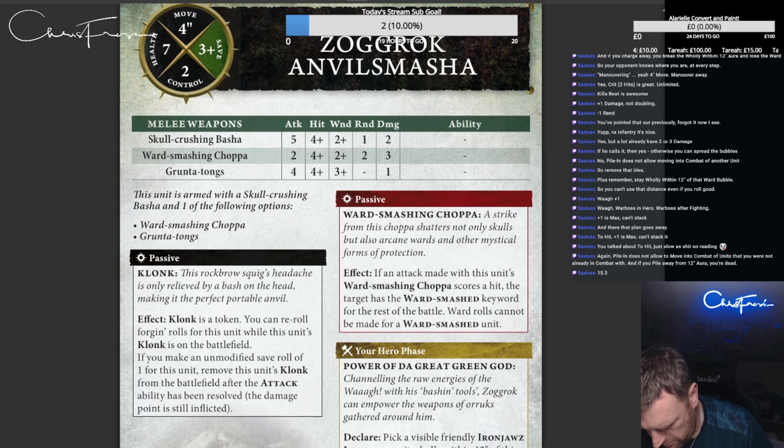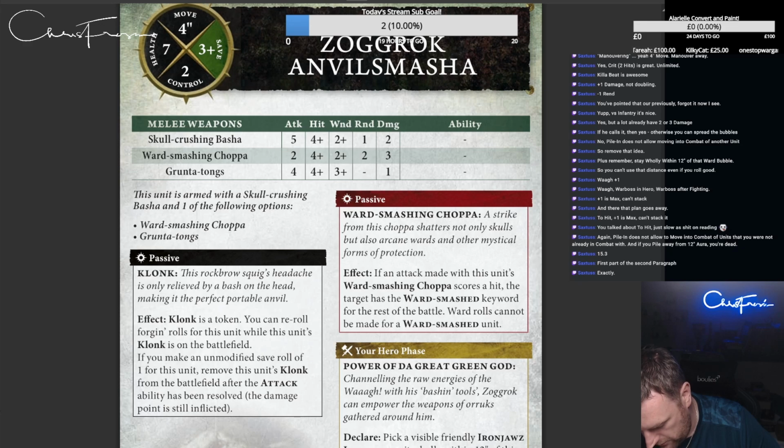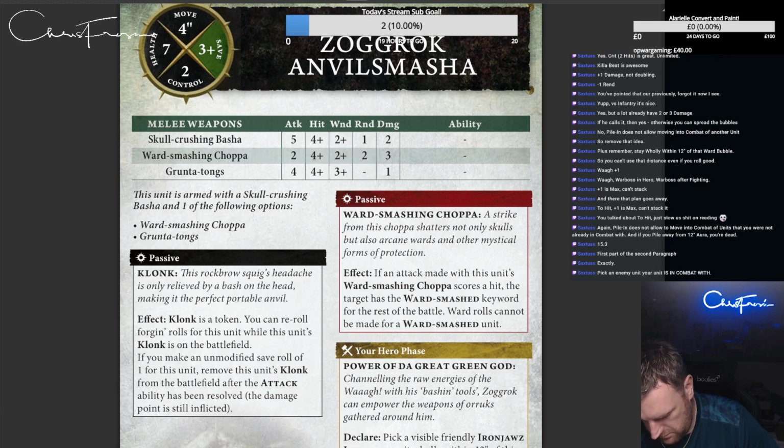If your unit is in combat, pick an enemy unit your unit is in combat with to be the target of the pile-in move. Each model in your unit can move up to 3 inches. That move can pass through the combat ranges of any enemy units, but each model must end that move no further from the target unit. At the end of the move, your unit must still be in combat with all units that it was in combat with at the start of the move. So you can pile into something else.